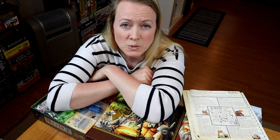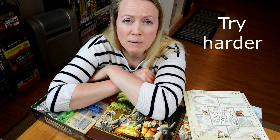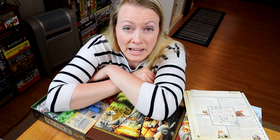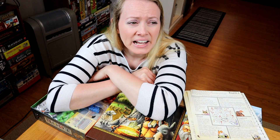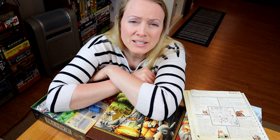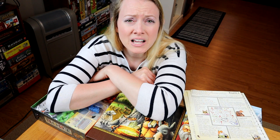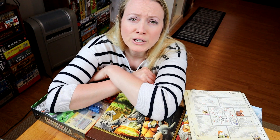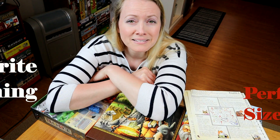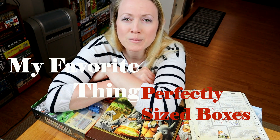I know designers are not in charge of the boxes their games come in — most likely. I'm going to assume as much. But I think production companies need to try just a little bit harder. I know they plan on putting expansions out and want people to add expansions to the game. Sometimes they don't, though. And sometimes they want them to match, like the Alhambra games. I get it. But I also want games to come in the boxes they need, not a prefab size or just what the publisher wants. So make the games fit the box. And if you do, that's my favorite thing. I love games that fit the box they come in.